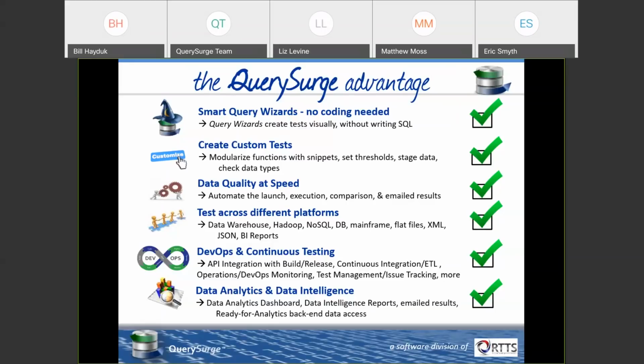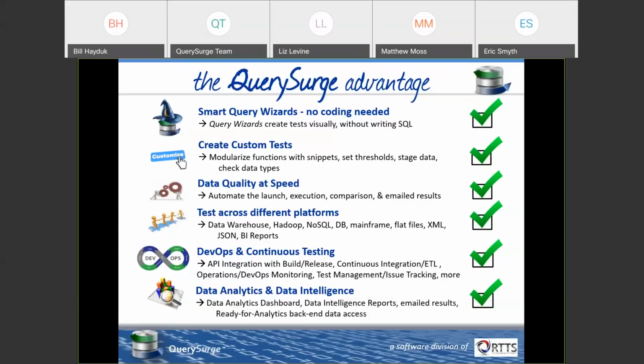For your more sophisticated tests where you may have to join information from multiple tables, or do some type of calculation, we have our design library, which allows you to handle those types of tests using some of our features such as our snippets, which is parameterization of the queries. We have thresholding, which will allow you to pass or fail data sets if they fall within a range of values. We have a staging area for temporary storage if you have a multiple prong process and you need to be able to temporarily store that data in order to complete your overall process.